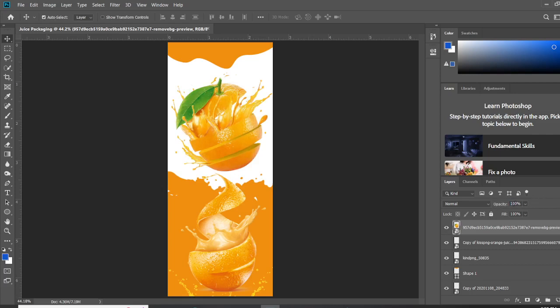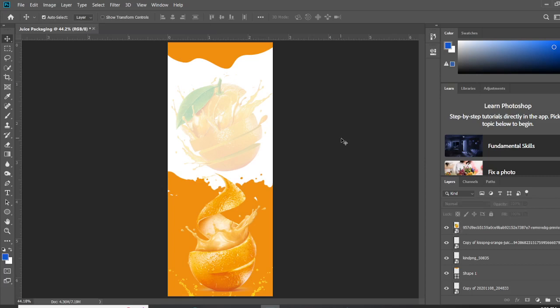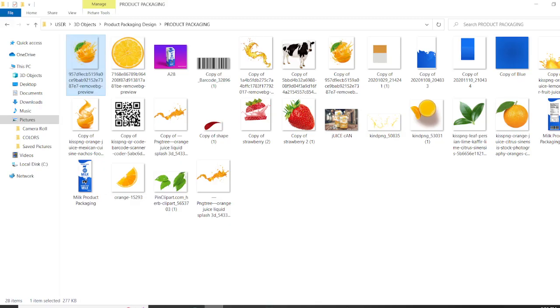You can as well input a precise measurement here. Okay. In this case, I'm going to left click and drag it towards the left. Let's leave it at 30%. Okay, look at that. So having done that, the next thing I'll do now is to bring in another image. Okay, go back to my folder.